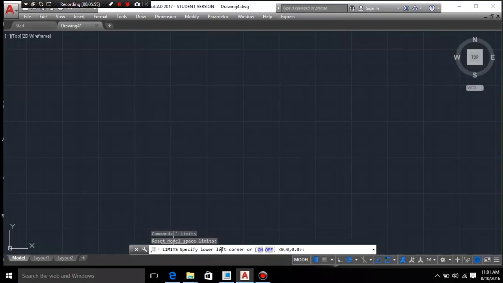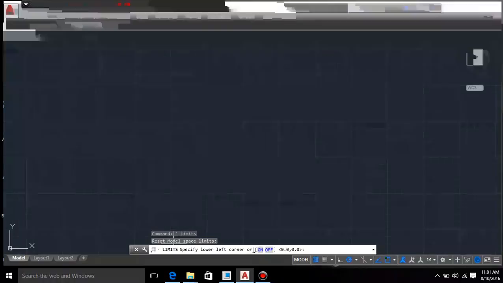This is where we can type in things like if we wanted to draw a line or a circle, we can just type in the words, and it can help us find that command. And we can type in the size of the circle or the length of the line or that type of thing. So right now it's saying we ask for the drawing limit. So it says limits, specify lower left corner.